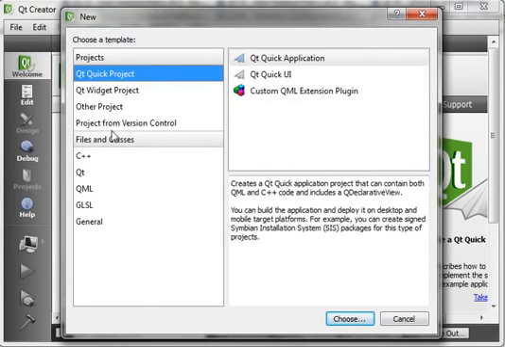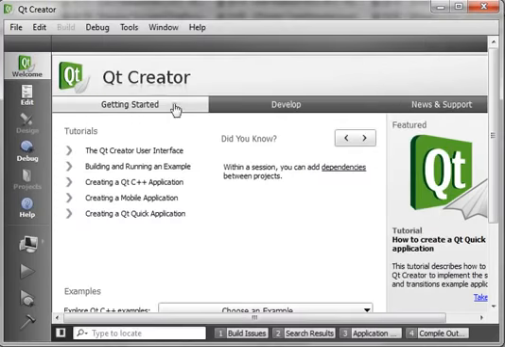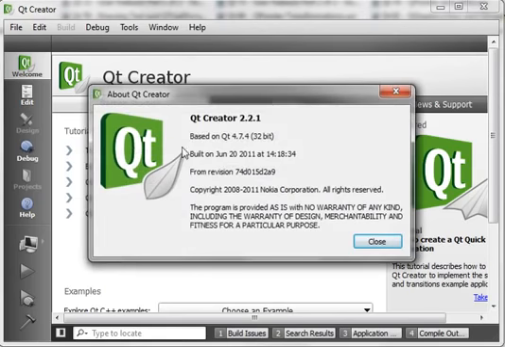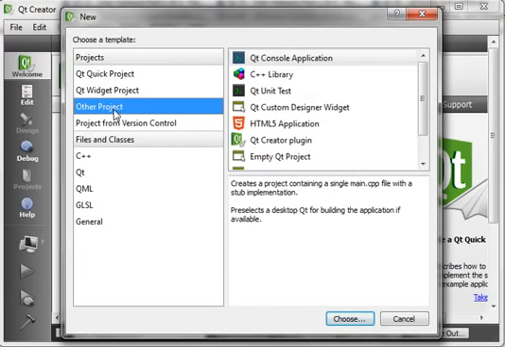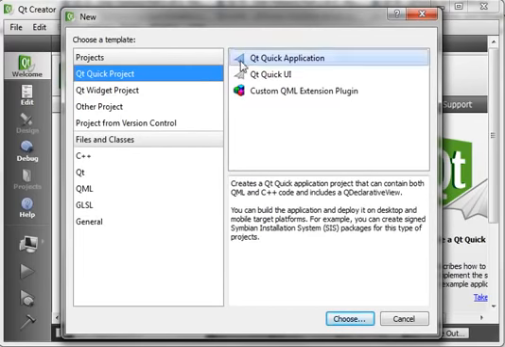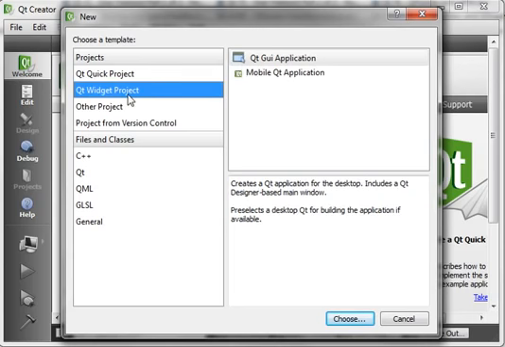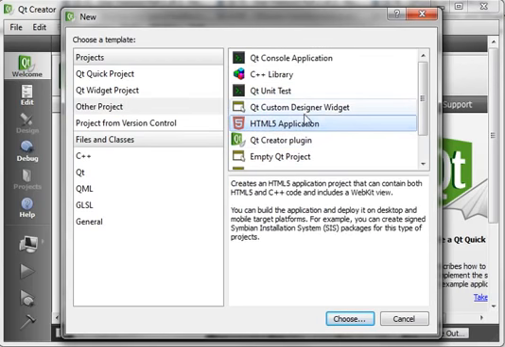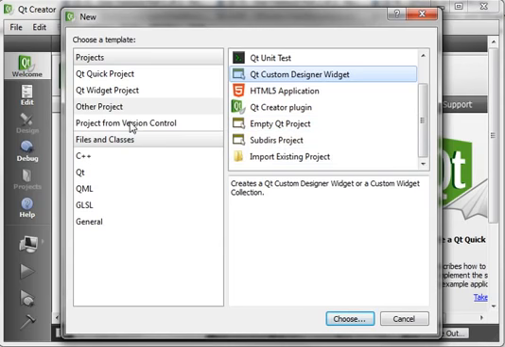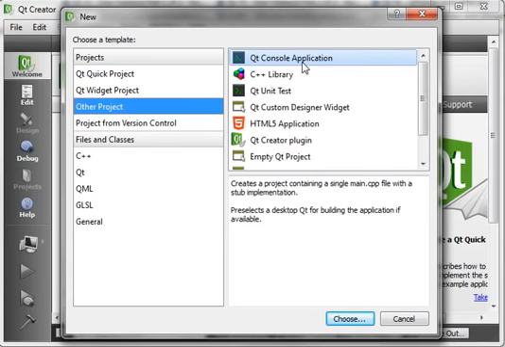We are just flying through these. My window may look a little bit different, because I upgraded Qt Creator to 2.2.1. So if you have a different version, it may look a little funky. They changed things up a little bit, and as you can see, the menus have changed. You've got a Qt Quick project, Qt Widget, and a GUI application, mobile application, other project, console, and it's kind of neat how they move things around. There's an HTML5 application now, designer, widgets, empty projects, etc. For this tutorial anyway, we're just going to stick with the tried and true Qt console application.